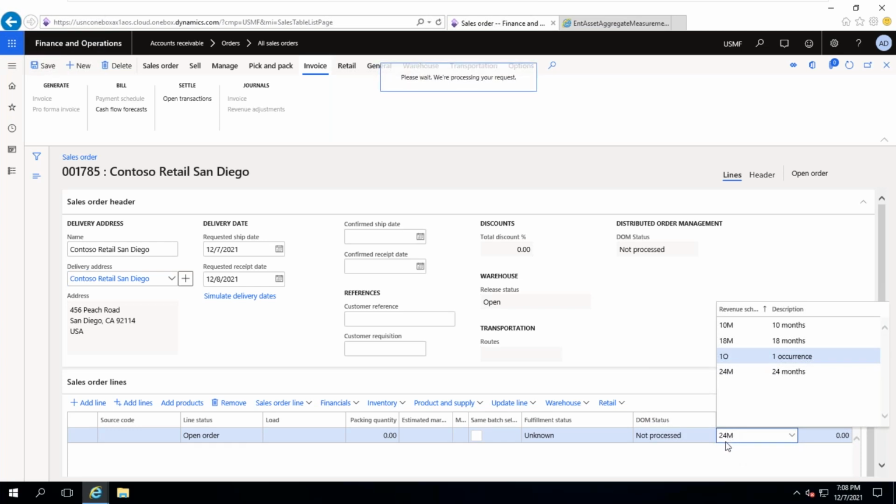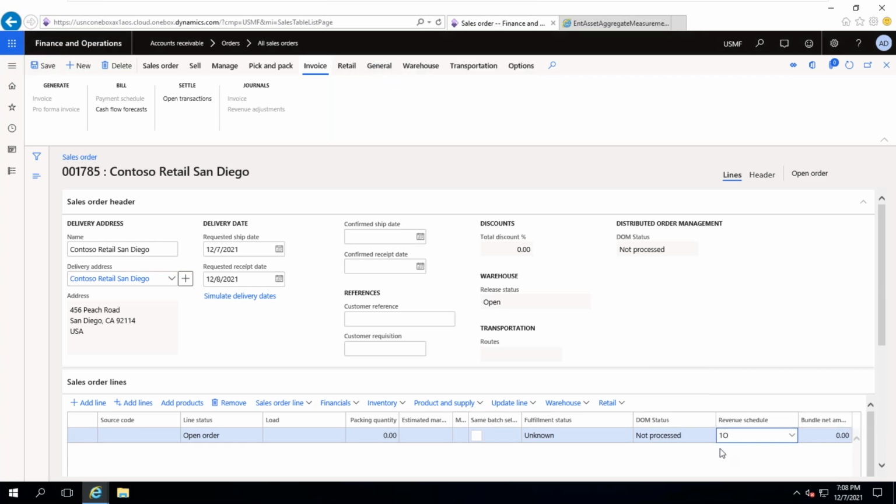Whenever he wants, at that time only I will do the installation. The customer is not paying now, he will pay in the future. This is revenue recognition. Understood?